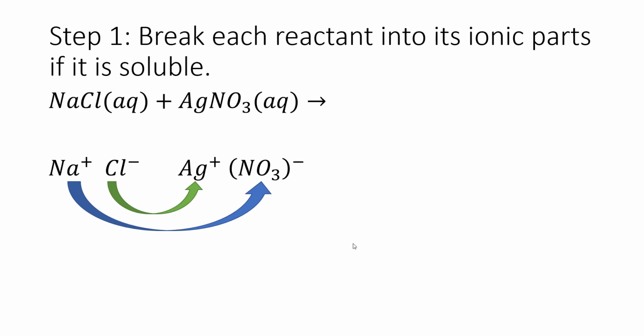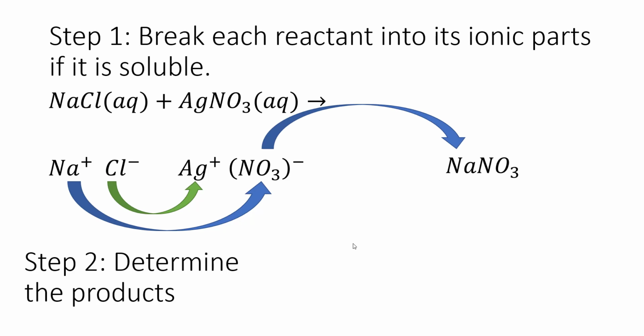So yes, sodium will find anything that's negatively charged in solution. And so for this case, all we're doing is saying, hey, if sodium mixes with nitrate, is that going to be a solid? Or is it the opposite? When silver reacts with chlorine, is that insoluble? And so that's all you're doing. So in order to do this, I did this little rainbow pattern where I just simply react each positive with the negative of the other compound. And so in this case, when sodium and nitrate mix together, we're going to determine the products, which is going to be sodium nitrate. Remember, always write the cation first and then the anion. Next, we have silver reacting with chlorine, and so we produce silver chloride, AgCl.